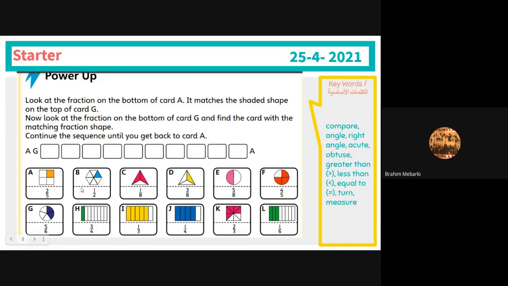Amazing. Now I want you to take 5 minutes to do all the rest of the cards. You write them on your paper or on your notebook or on your whiteboard if you have one. So you write B equals, it means matches with which card. Then C matches with which card, D, E, F. So I give you 5 minutes. Once you're done, you just click on the raise hand icon. All right, you have 5 minutes to do this.